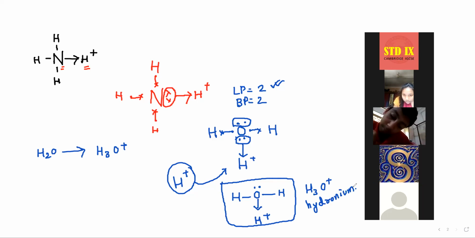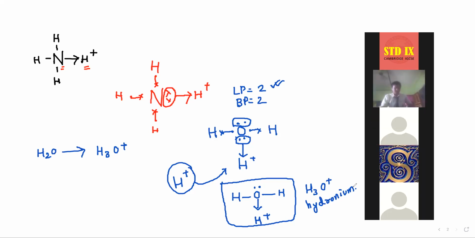Sir, why H3O? Because there is a positive sign, so hydrogen will lose one, so it should be H1O? No, I'll tell you that there are 3 hydrogen in this H3O. One of the hydrogen is H plus. So this should be H3O plus. There are 3 hydrogen, one of which is H plus, so you have to write H3O with a plus sign. But you cannot write H2O and H plus. That is correct. Sir, please tell again.